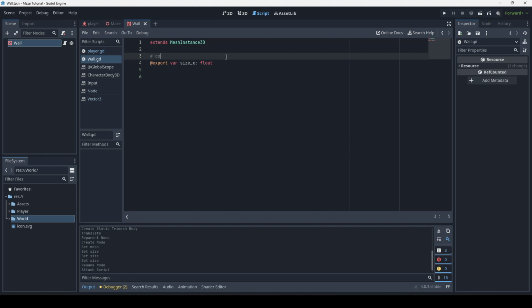So let's go, control size.x of mesh, and then export variable size y. Actually, the default.